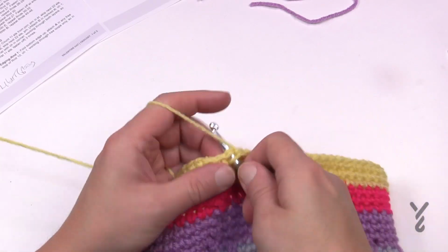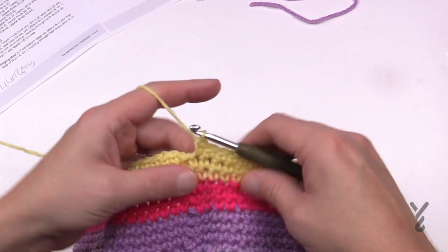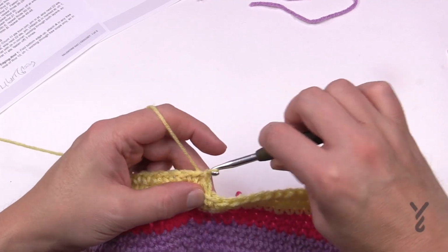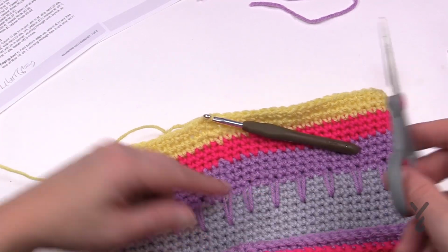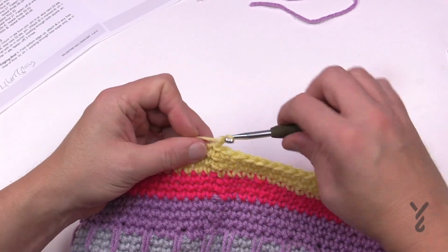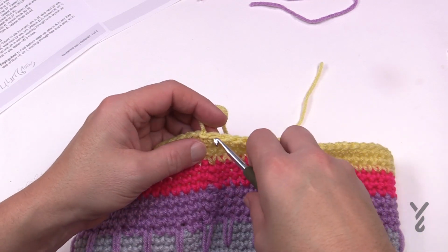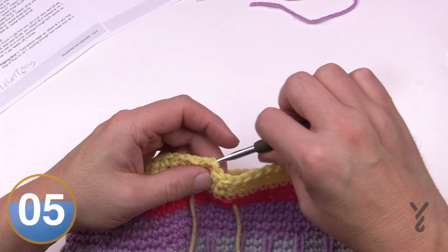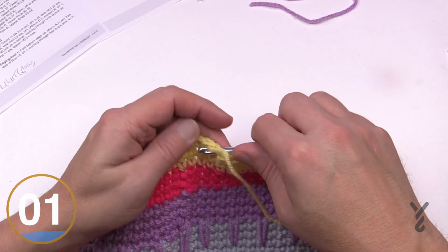I'm coming now to the end of round number 35, and I'm just going to join it. So now we're going to get rid of this color, and for the next 5 rows we're going to use the color D as in dog, and for me it's the gray, so it's going to be a different shade of gray, but it's fine by me. So I want you to do rounds number, what is it, 36 all the way to 40. It's a total of 5 rounds, and I need you to do that, and I will be back in just a moment. So get those 5 rounds done with your color D, and then we're moving on in the pattern to something else.